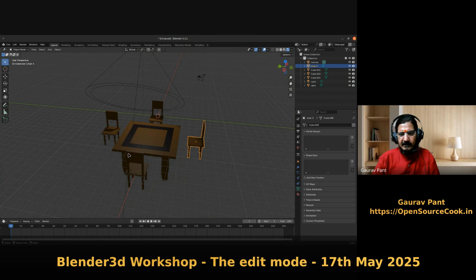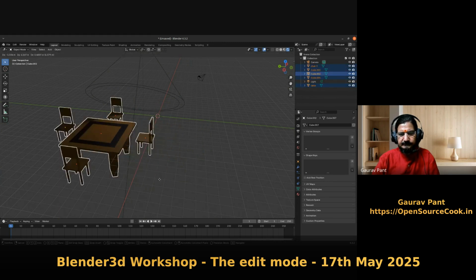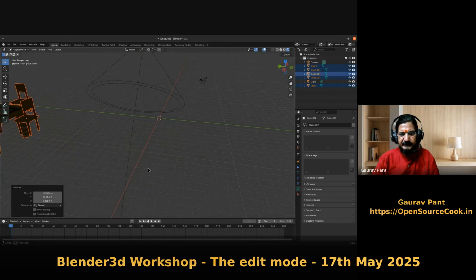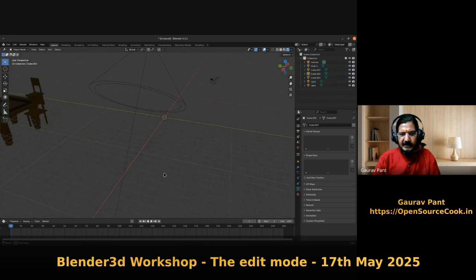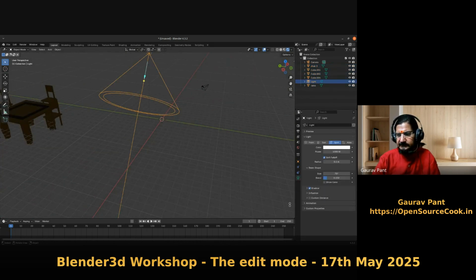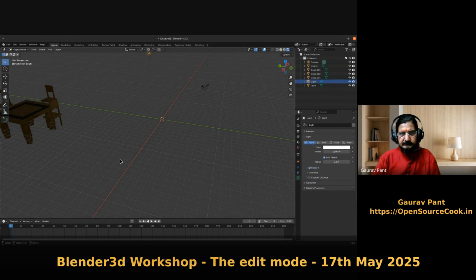Now I will take all these table chairs. Fine. These table chairs, we will just move them away to one side. Now what we want to see is, I'll just set this light back to the normal point lamp. The next operation is how we can create a simple bottle out of a cylinder. Right? We want to create a simple bottle out of a cylinder.